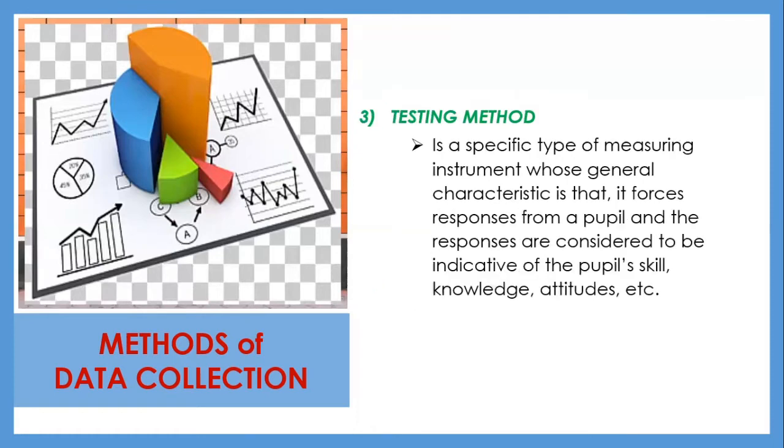And aside from these, we also have testing method. And testing method is a specific type of measurement or measuring instrument, rather, whose general characteristic is that it forces responses from a pupil, and the responses are considered to be indicative of the pupil's skill, knowledge, attitudes, etc. So we will be discussing this one in detail later on.